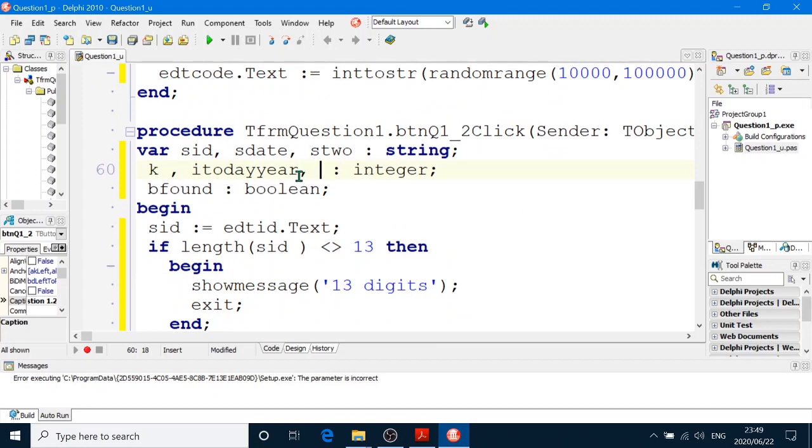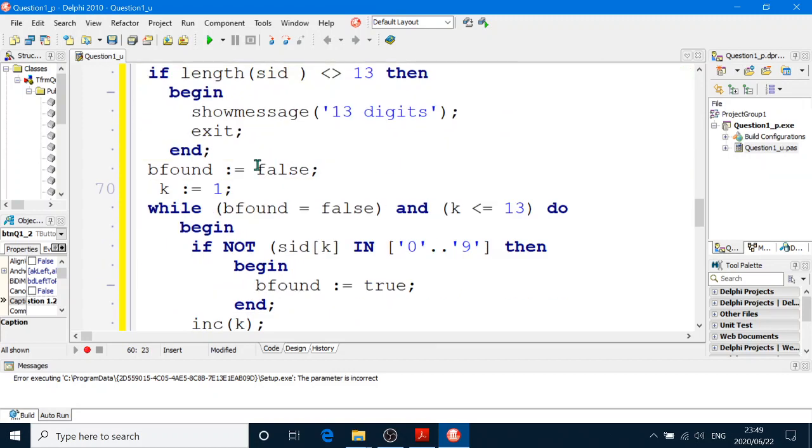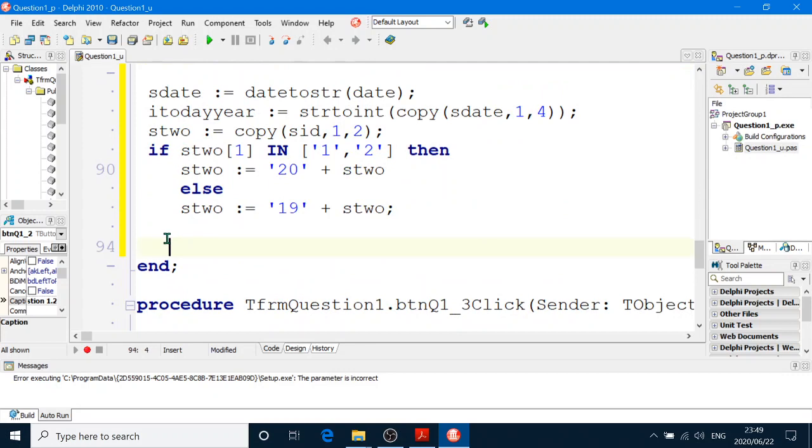Now here I'm going to make a variable called I to convert S2 into an integer safely, because we've added those 2 digits into the front of the string called S2.